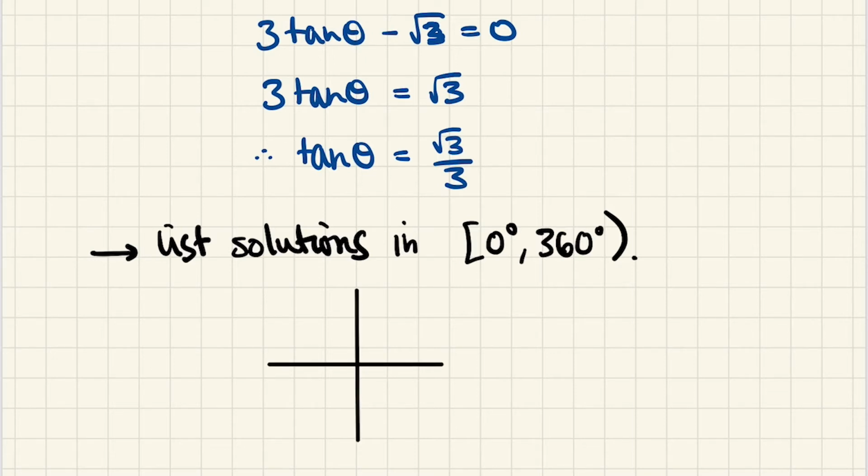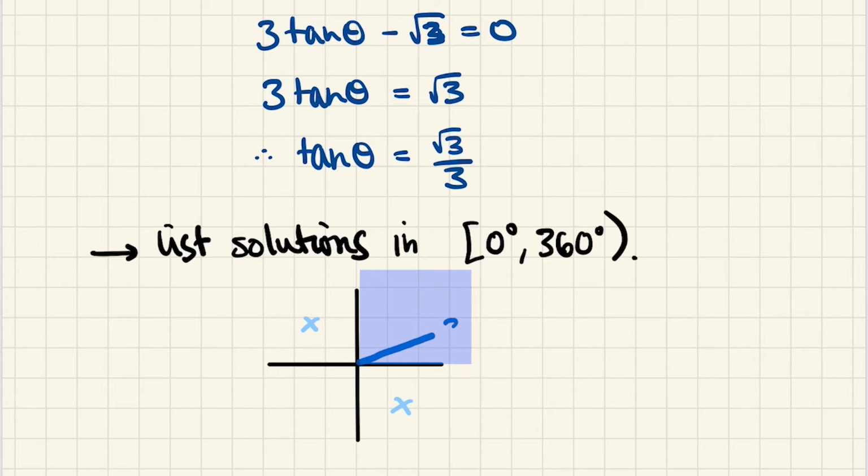All right, so again, we have the quadrants here, and let's see which quadrant will produce a solution. So tangent is root 3 over 3, which is positive. So we need to rule out the quadrants where tangent's not positive. So tangent's negative in the second quadrant, and it's negative in the fourth quadrant. So we know there's going to be a solution in the first and the third quadrant. So again, just appeal to your intrinsic unit circle familiarity to answer these questions. What angle in the first quadrant has a tangent value of root 3 over 3?